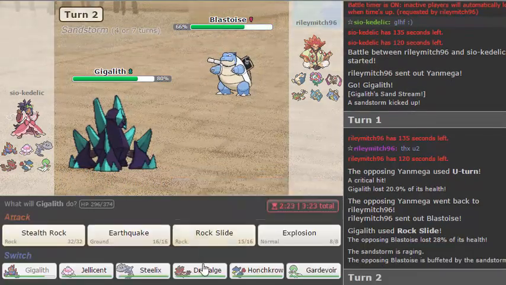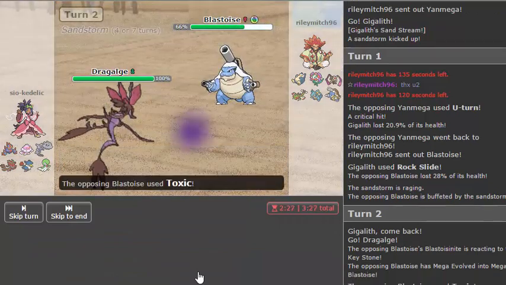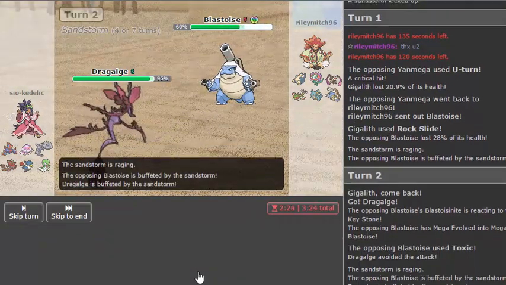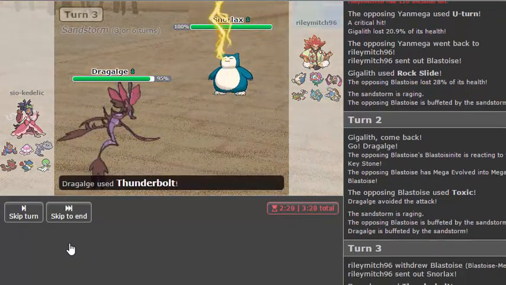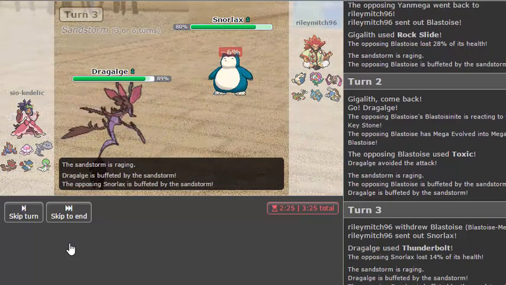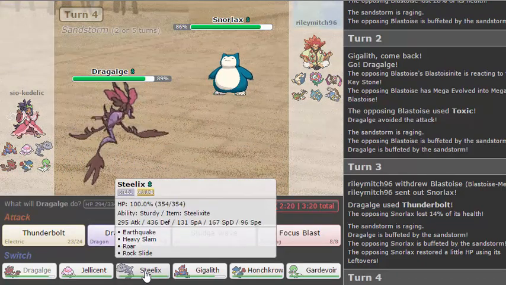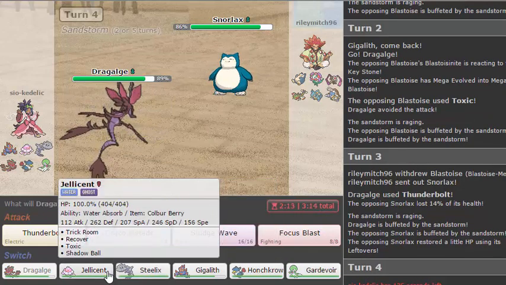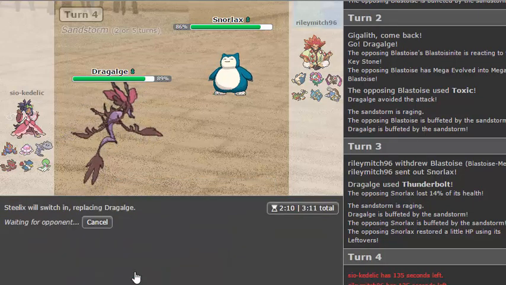So assuming this is Mega Blastoise, I kind of have to go Dragalge because it's my main switch into this. It doesn't really take an Ice Beam super well, but at least it's not Mega Launcher boosted. And Toxic wouldn't have mattered anyway. So I can afford to go for a T-Bolt here, even if he goes Nidoqueen. I just have to switch into Jellicent anyway. I don't even think Focus Blast is going to kill, so I'm not even going to try. And I don't really want you to be Curse Lax, so let's just go Steelix and try to punch you while you can.